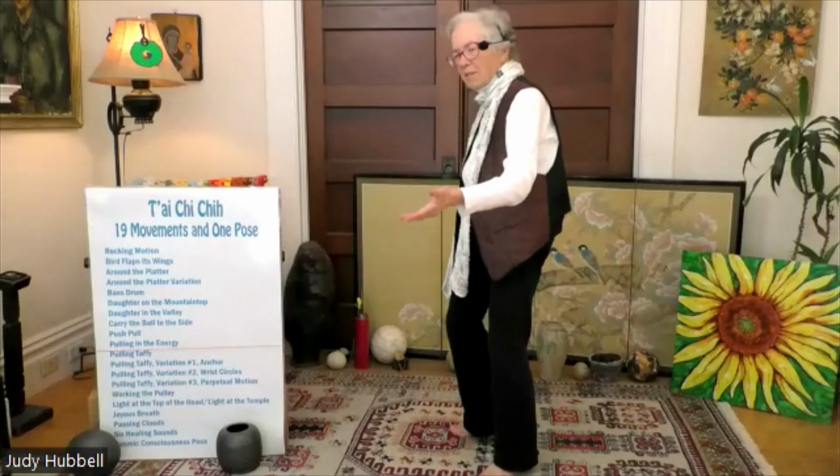You might want to do a less long weight shift forward and back. That makes it easier to swivel the feet here. So I swivel on my front heel and I swivel on my back ball of the foot.